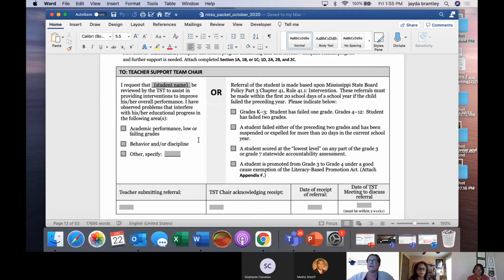So I can tell you, I'm sorry, go ahead, Jada. I was just going to use an example from secondary. We make the suggestion that for secondary, maybe you create a spreadsheet for your 7th grade that contains columns labeled as far as the data that you're looking at. So you would have a column for, for example, their 6th grade state test scores, a column that might tell how many times they've repeated, a column that tells if they have some behavior issues going on, just some different columns of data.